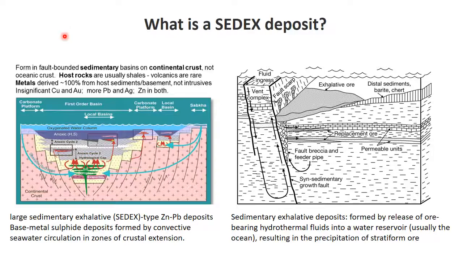So just a quick reminder, what is a SEDEX deposit? It's a zinc-lead deposit that is formed in a faulted sedimentary basin. Sometimes, as you'll see in the next slide, the host rocks are shales. And so what happens is that water recirculates in the subsurface, comes up via faulted structures, takes up the metals from the continental crust, and those then get deposited, often on the seafloor, as what's called exhalative ore, and that's why we call them sedimentary exhalative deposits.